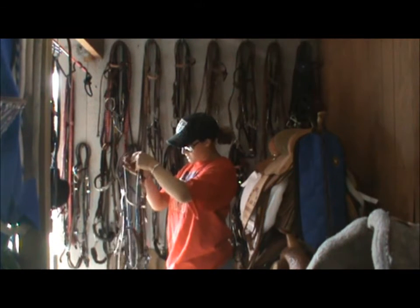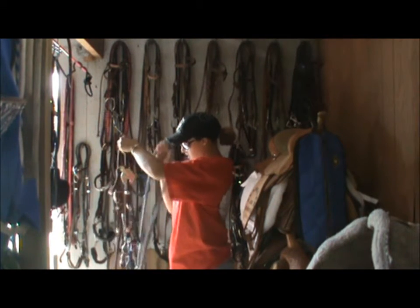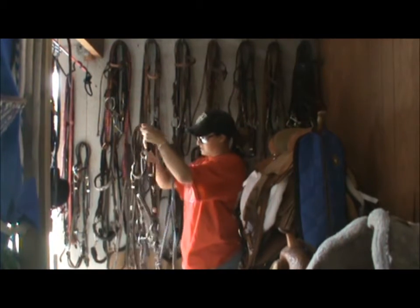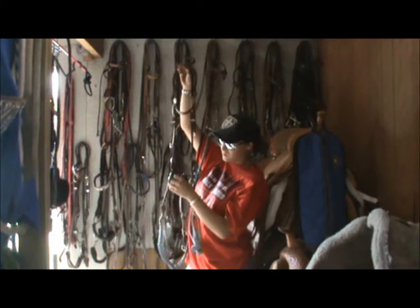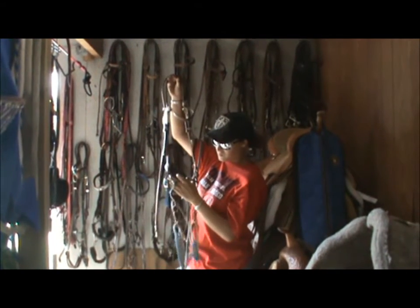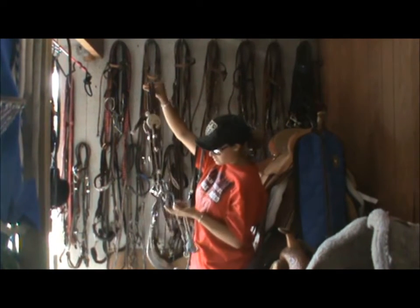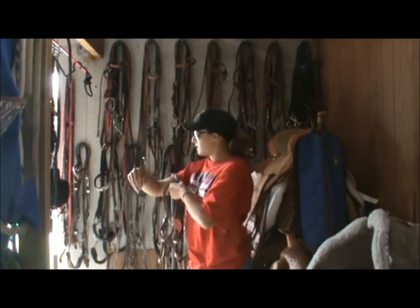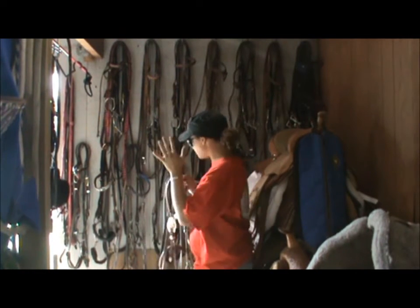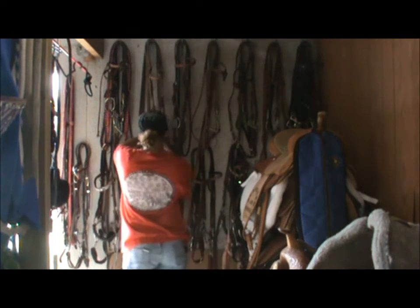And then here's Blue's bit. I'm not really sure what this bit is exactly, but it's something, and it works for him. It's a three-piece with the copper roller in the middle, and it has shank, but he works good in it. I don't know what it is, but it's something he's always had.